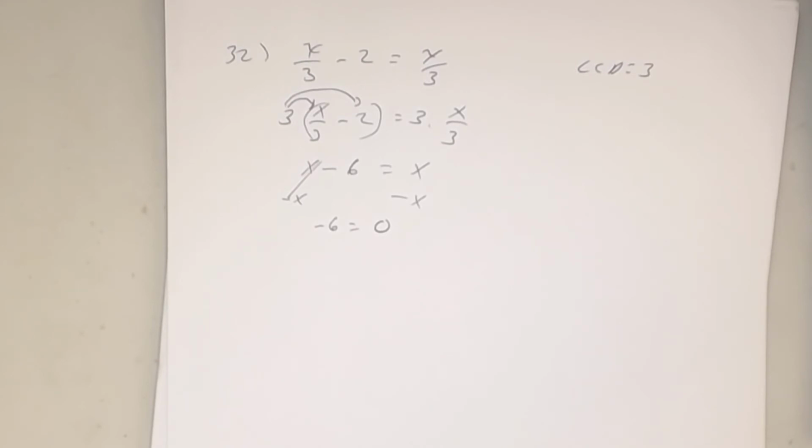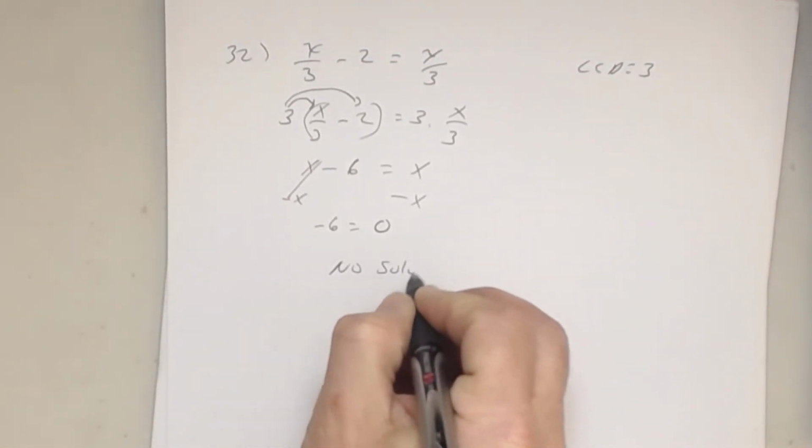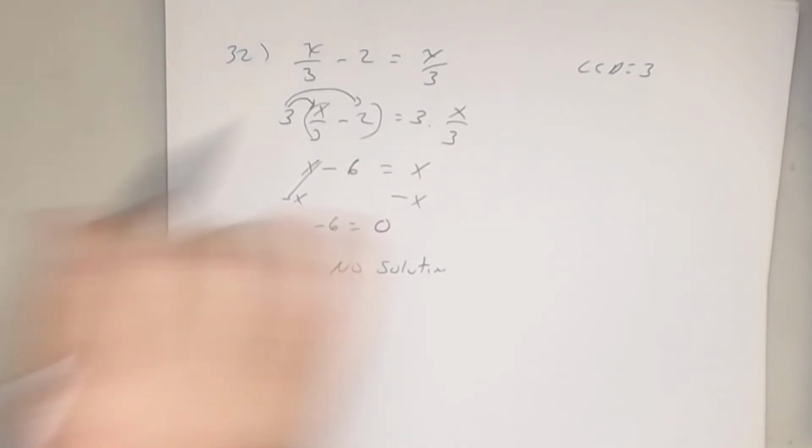Whereas before, in your last statement, you ended up with x or y, whatever the variable is, equal a number. So you had a solution. So I want you to look at the statement. What do you notice about the statement negative 6 equals 0? Is that a true or false statement? That's a false statement. So that means in terms of your solutions, you would say there is no solution. No number will make the original problem true.